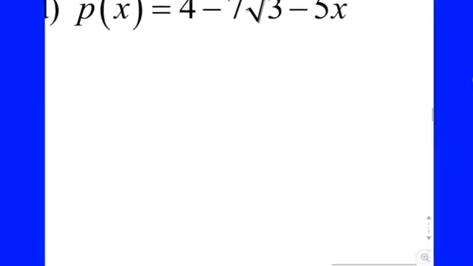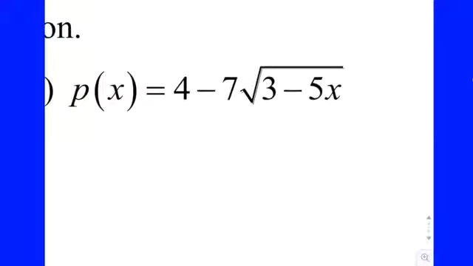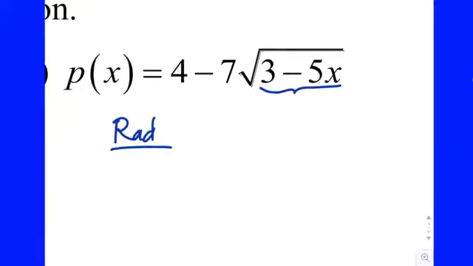Okay, so you walk up to the problem, and it's P of x equals 4 minus 7, right? Hello, 4 minus 7. We're going to break into your house. He's like, okay, I'll look the other way. And we see 3 minus 5x in there, right? That's inside the square root. So here we go. We go rad, and we take the square root of 3 minus 5x, and we say it's greater than or equal to 0, correct? No, we don't do that. We broke into the house. We're not stealing the house. Just the contents, okay?